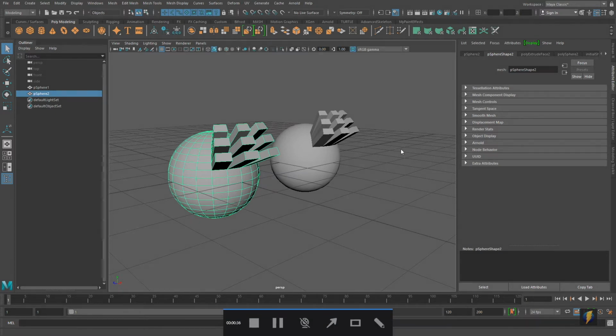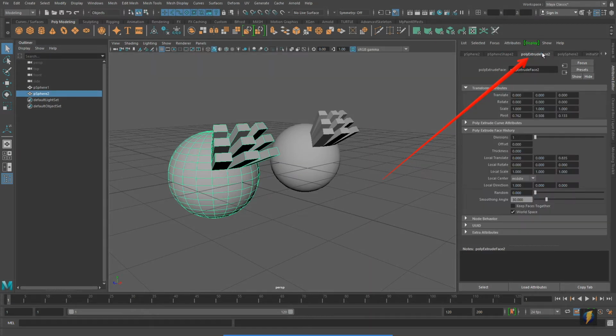What you should notice is that there are actually a number of different tabs here. One of these tabs is called Poly Extrude Face 2. If I select that tab, we can find a property here. In fact, here it is right here, where it says keep faces together, and it's unchecked. If we check it, we're now keeping faces together again on that extrude.